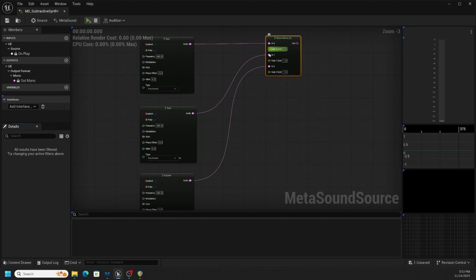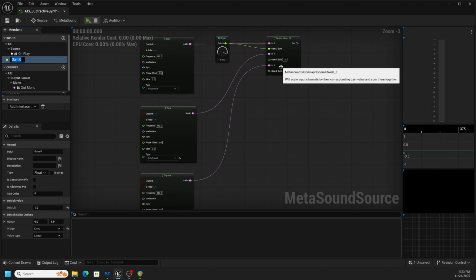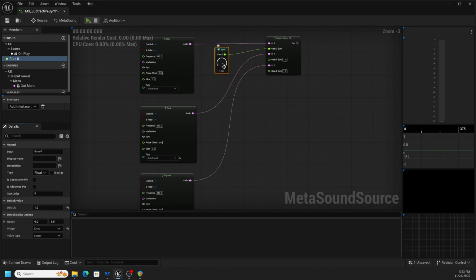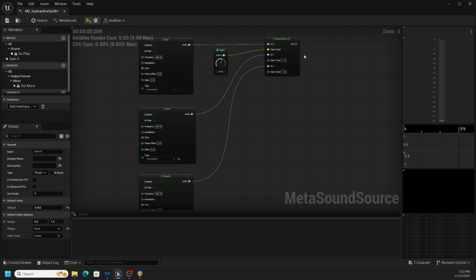And so we want gain control for these. We want 3 dials that we can interact with and control the mixer. So I'm going to right click with this, and I'm going to promote to graph input. Okay, and because that is a float input variable, it automatically flips to this type of control where we have the slider. If we were trying to do that with an integer, we're going to have to take a couple of extra steps, but thankfully this is ready to go. We right click, and then that can turn into an input.